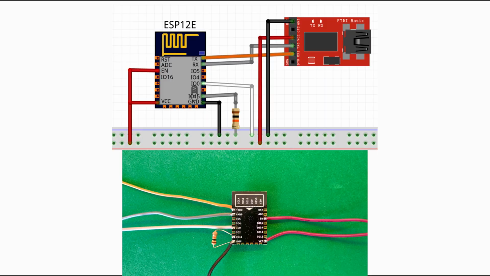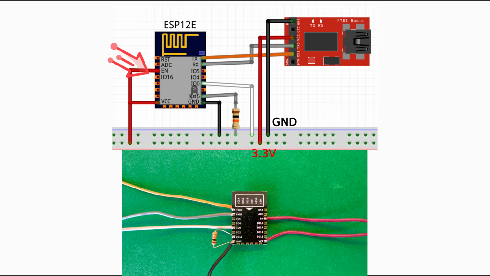You can start soldering and connect VCC 3.3 volts and ground to the FTDI. Make sure that your FTDI provides 3.3 volts. Then connect the pin RX from the ESP to TX on the FTDI, and also TX from the ESP to RX on the FTDI, as shown in the figure.